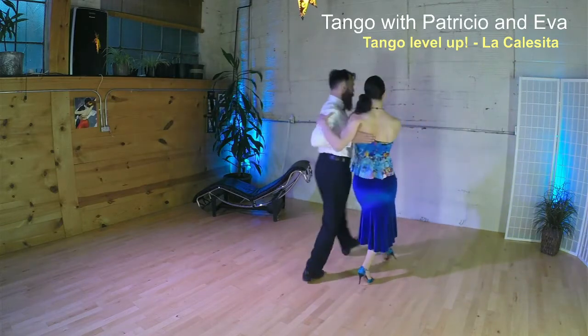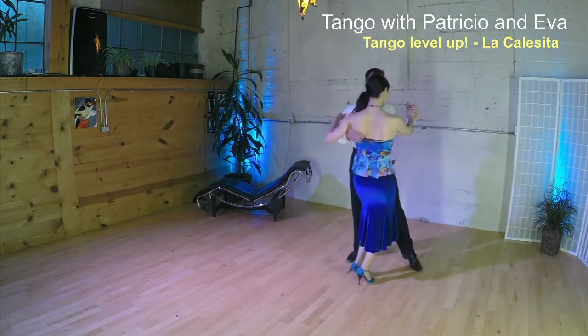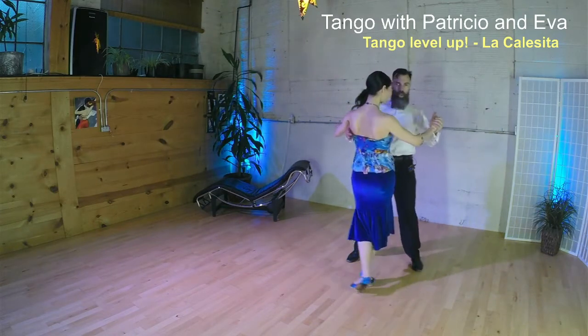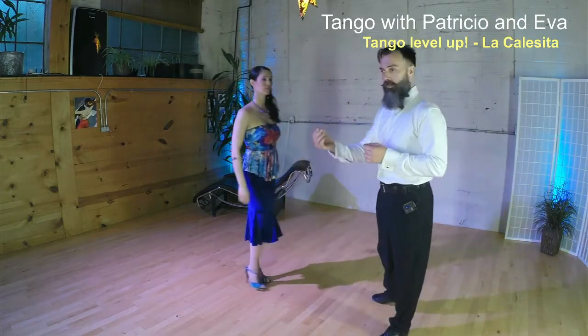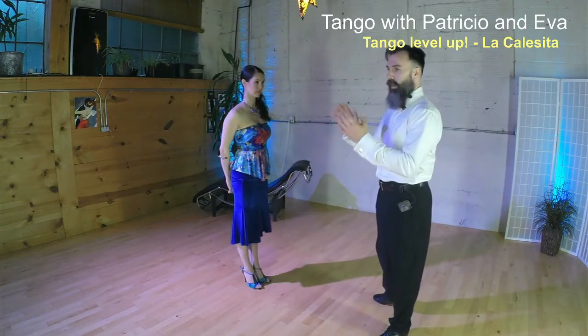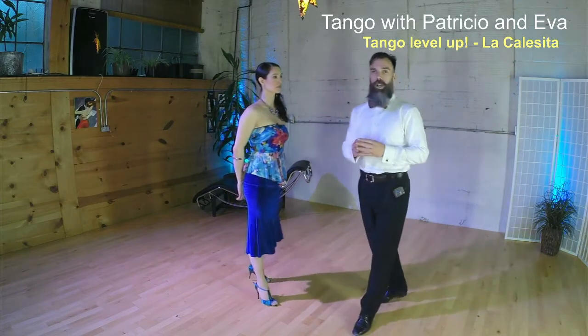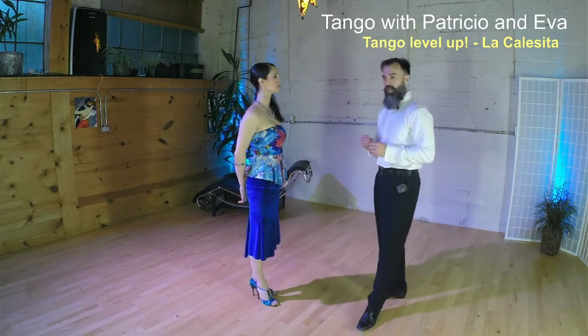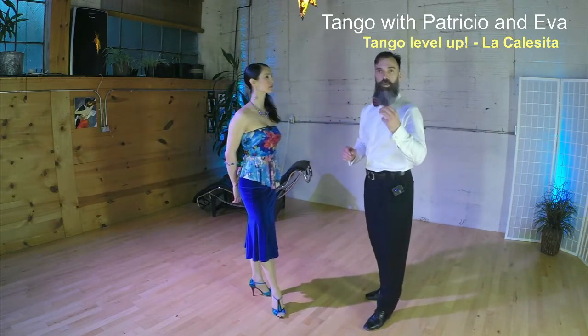You see here there are a lot of fixed points and a lot of variable points. And we have to be in control of them. So the distance between the follow and the lead has to be pretty much constant, because here we have a center dancer, somebody that stands in the center, in this case the follow, as if she was the sun.